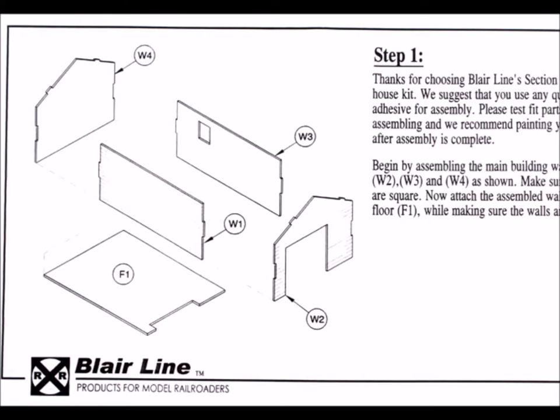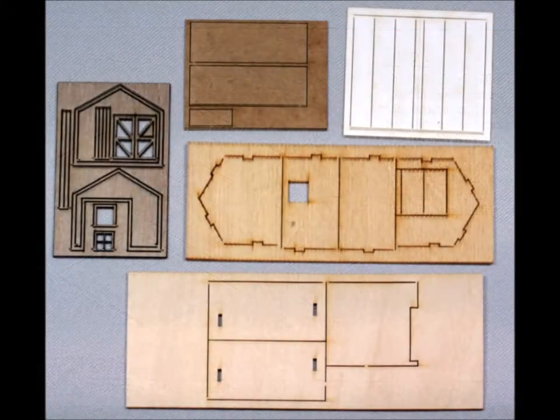Now, the parts, in close inspection, they have lots of detail. They were well cut out. They were well thought out. And look, doesn't have much to it. That's a pretty simple kit.